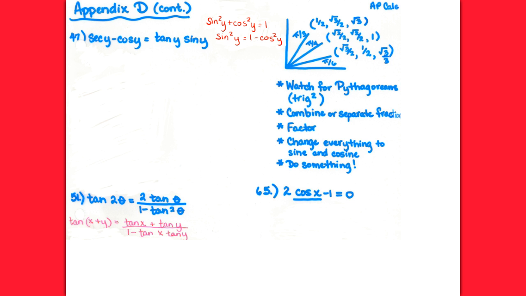Then over on page A26, you need to know the formulas in box number 4 and box number 5. Those were the definitions of the 6 trig functions in terms of a circle and in terms of a triangle. I've already told you that you need to know the values of the unit circle, so those are there on the bottom of A26 and again in the middle of A27, but we've already pretty much covered those. Then when you get over to page A28, you need to know box number 6. Those are the reciprocal identities, which we already were using in our first lesson as well.